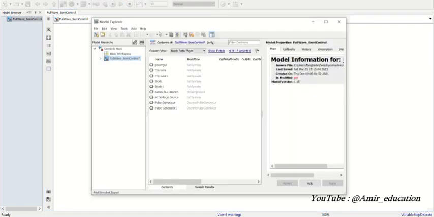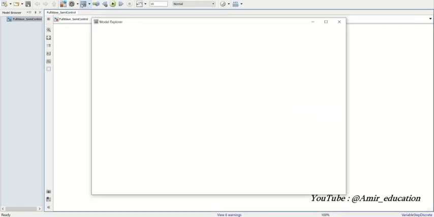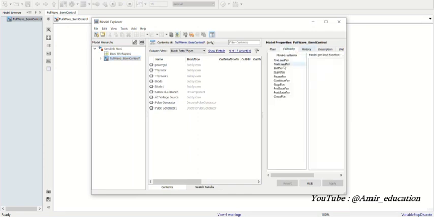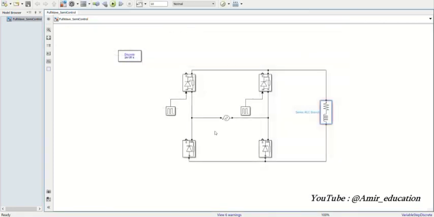I define it in here. I click on this icon, go to the callbacks, init functions, and I hit apply. So this parameter is defined.